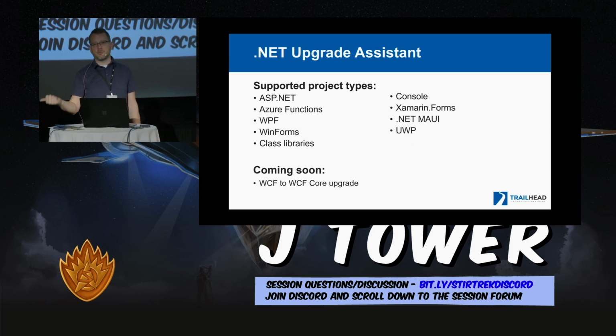If you've got a WinForms or WPF application and you're looking for a little help getting that to run on .NET, you can do that as well. Class libraries, obviously, that's something that you're going to have to upgrade to reuse your code in your new application. It can help you with that. Console applications. A really tricky one is getting from Xamarin Forms to .NET MAUI. It doesn't do it all for you, but it does help quite a bit. So that's a useful one. And then if you're the one person in the room who has a UWP app that you want to upgrade, it can help you with that as well.